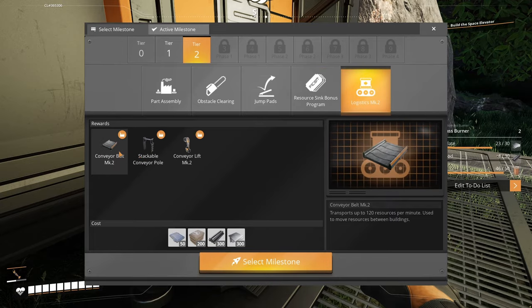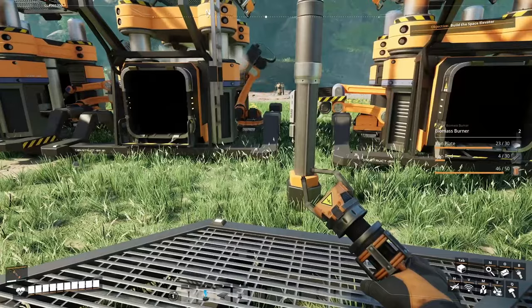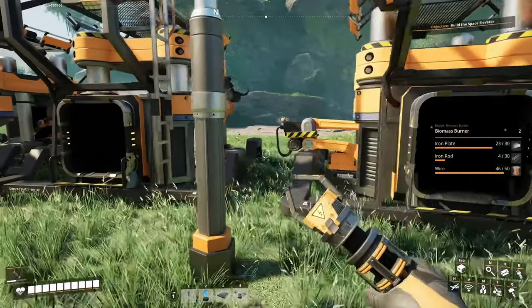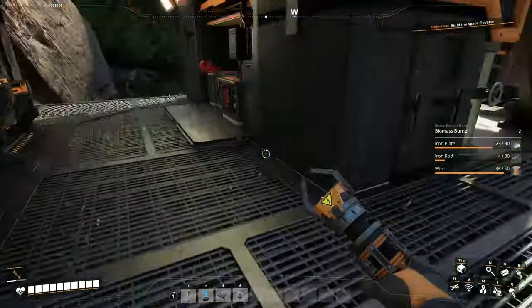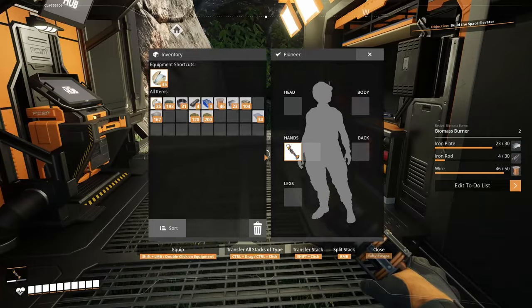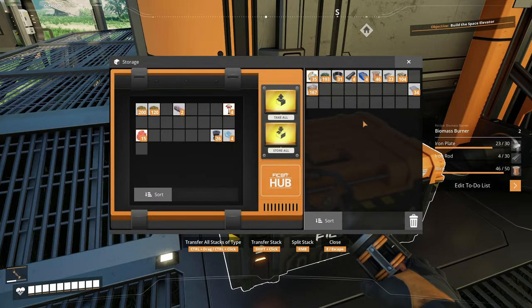Mark 2. We kinda need that. So that's 120. But those are normal nodes, so mark 1 miners push out 60? I think so. So we're not gonna need mark 2 so soon. Let me dump it here then.